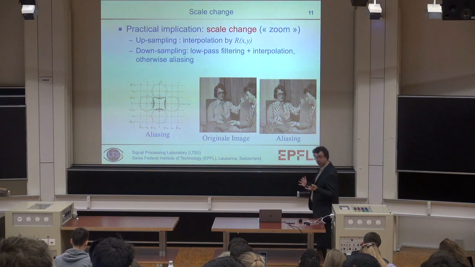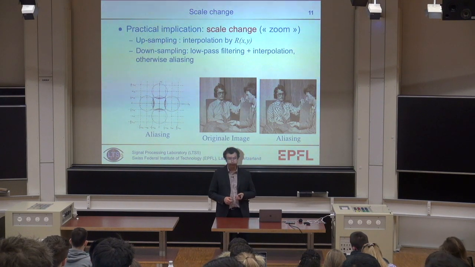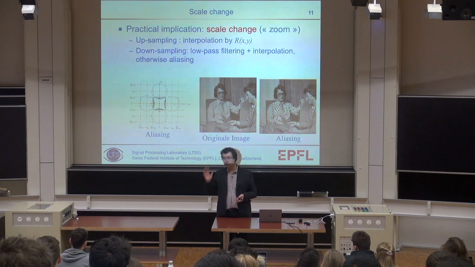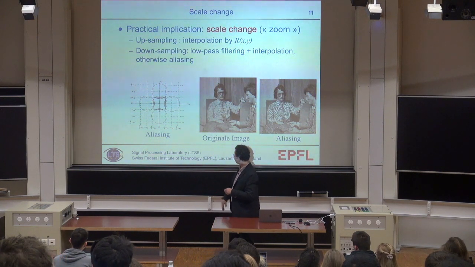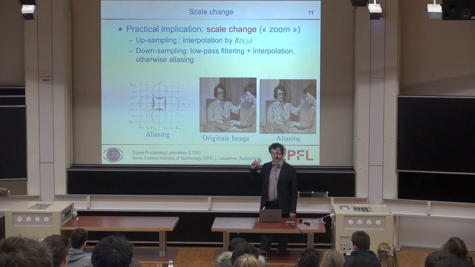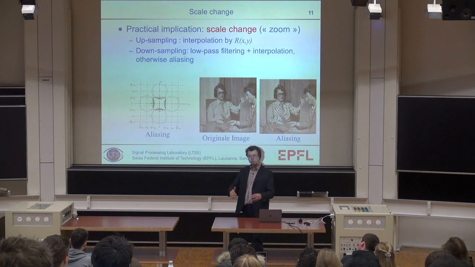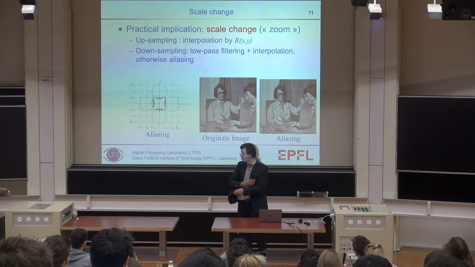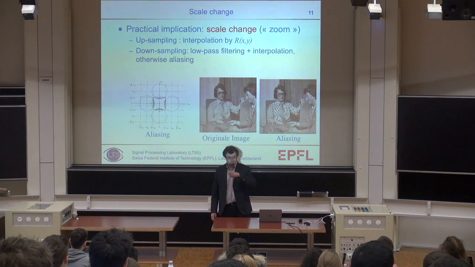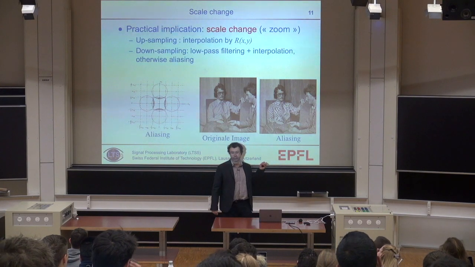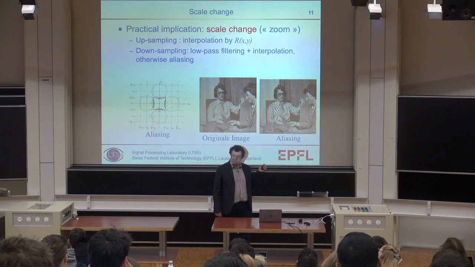So what to do to avoid aliasing? What do you do if you want to avoid aliasing? You use what? Yeah, you need to filter before. I didn't use any filter here. I just subsampled without filtering. You need to filter your image. You have to remove the frequencies that will overlap with the baseband when you do it. So basically, you have to clean the shirt. You have to remove the stripes before. So you do a low-pass filter that will make the shirt uniform, and then there will be no frequency appearing there. Of course, there will be no stripes either.